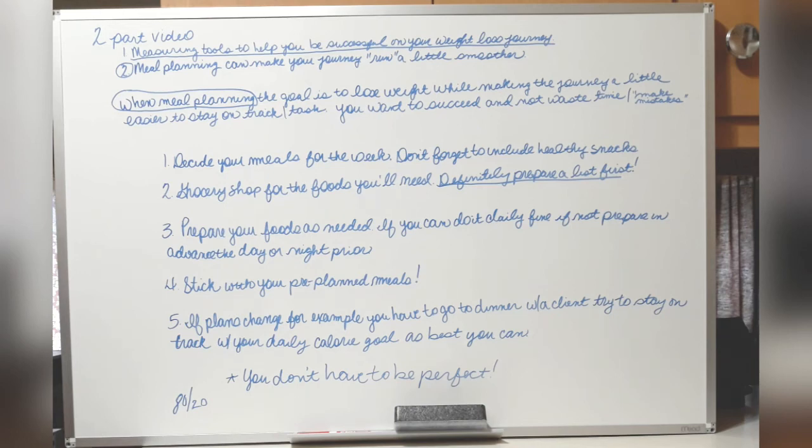And then, of course, number five, if plans change, for example, you have to go to dinner with a client, try to stay on track with your daily calorie goal as best as you can. Of course, sometimes we have to alter things here or there, and as I stated at the bottom, you don't have to be perfect. Things are going to happen. Things don't always go as planned, but just try to stick with it as much as you can, because remember, you have a goal, and your goal is the reason why you're doing everything that you're doing to reach your weight loss goals, your fitness goals, your health goals, whatever they may be.